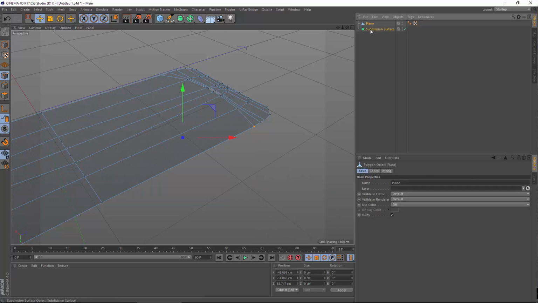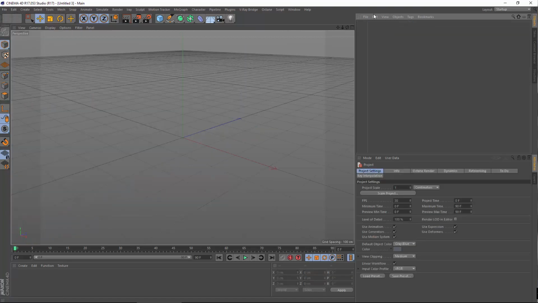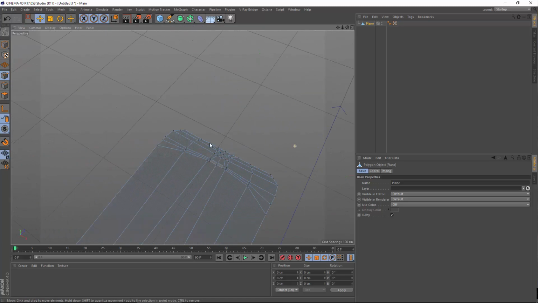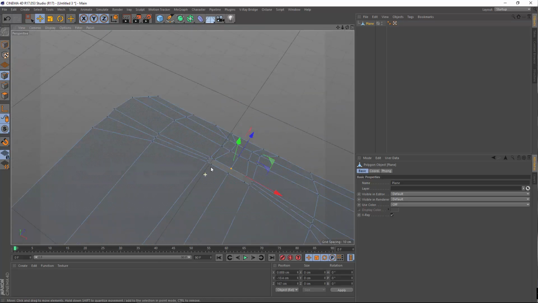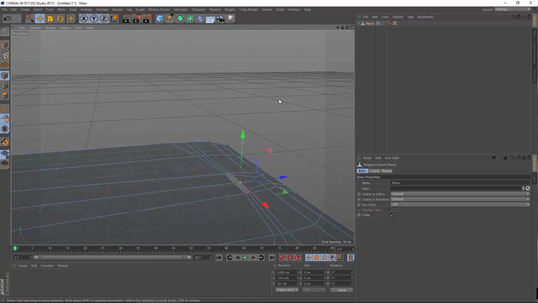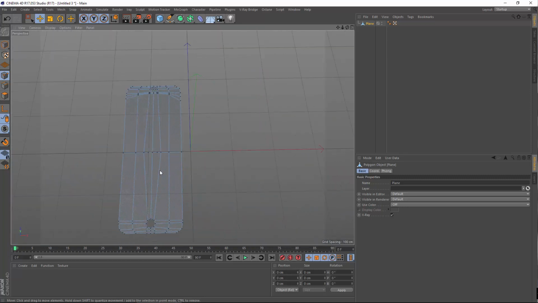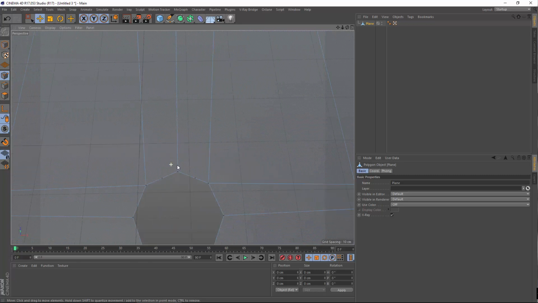So the best way we can fix this is just simply take this here, go Edit, Copy, just select those two, or just the plane would be enough. Edit, Copy, File, New, Edit, Paste, and everything should be back to normal again. This is how you can trick Cinema 4D sometimes if you're running into some problems. Sometimes you also have to reboot your complete computer if something is not working anymore and then try it again. This is just how it is. There's not much we can do about it.